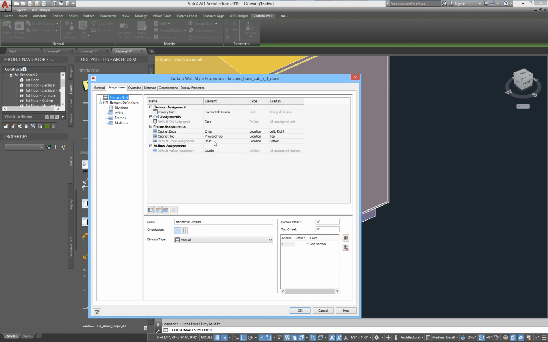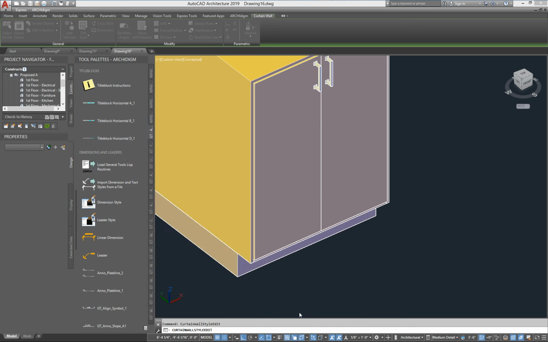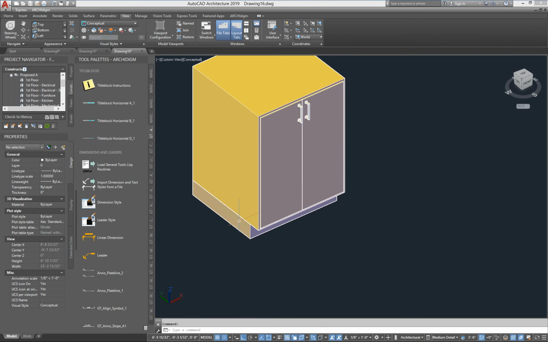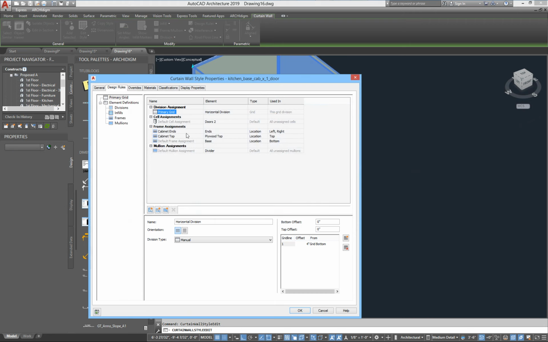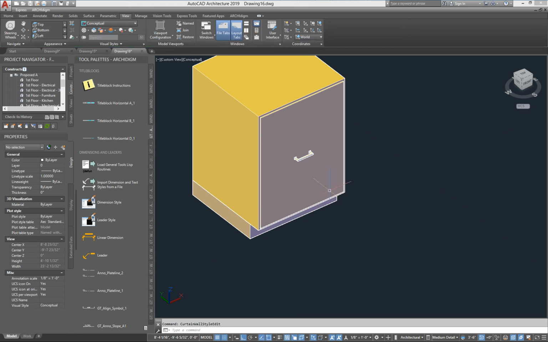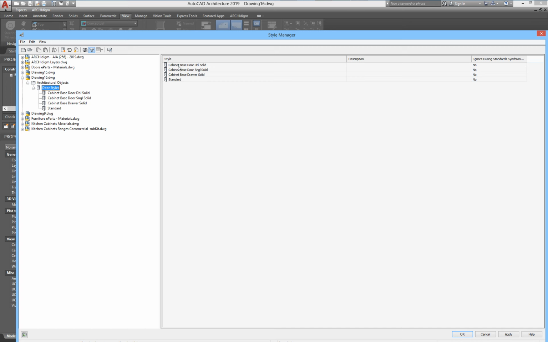So for example, I can say, you know what, on this one, I want it to have 2 doors. And I come out and it becomes a 2-door. So it's a 2-door full height. Likewise, you can go in there and you can say, well, let's see, I really want the drawer. So I think that becomes 1 drawer, yeah, like a file cabinet. And those were just preset door styles. So if you go to door style, you'll see that we have them defined as cabinet doors, and there you can modify any of these.